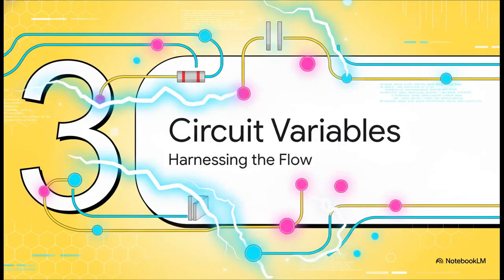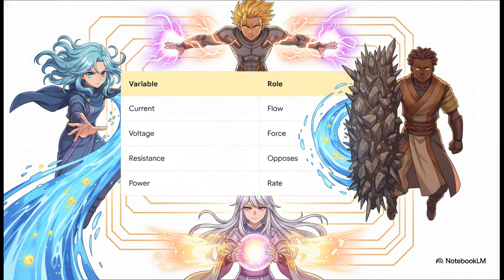All right, Section 3, variables of electric circuits, harnessing the flow. Now, you literally cannot analyze a circuit without understanding these 4 core pillars. Current is the actual continuous flow of the charge itself. Actually, fun fact here, individual electrons drift surprisingly slowly, but the electrical signal itself, that moves near the speed of light. Then you have voltage, which is the underlying force or pressure that's actively pushing that charge along the path. Resistance is exactly what it sounds like. It's the environment's natural opposition to that flow, slowing things down. And finally, power represents the ultimate rate of energy transfer that happens as a result of all this movement. Understanding how these 4 variables interact is basically the skeleton key to unlocking electric circuits.